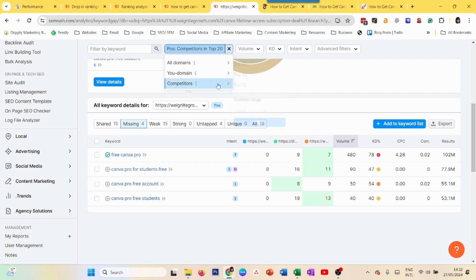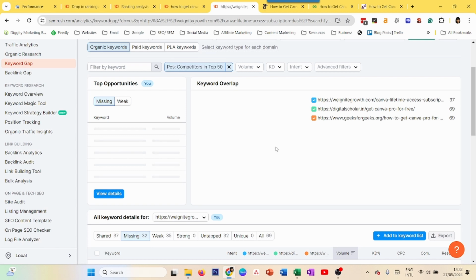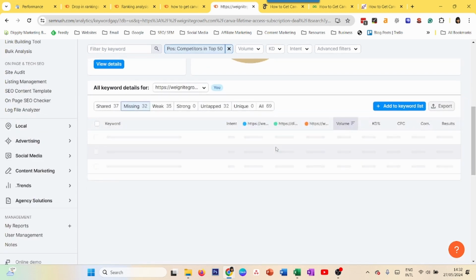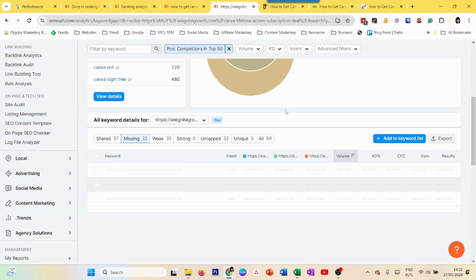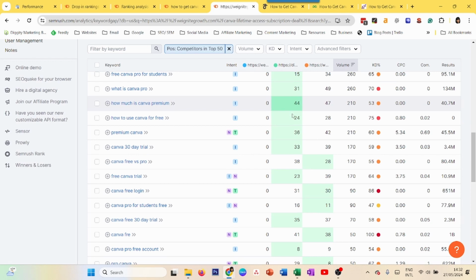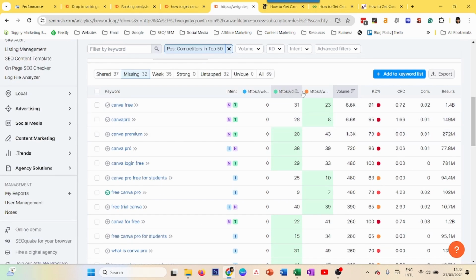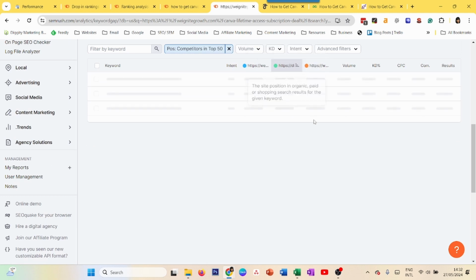Okay, in the top 50, let's see what they're ranking for, just to be sure. Again, not much. I can also filter the Digital Scholar's positions from 0 to 100, so I see their top performing keywords.